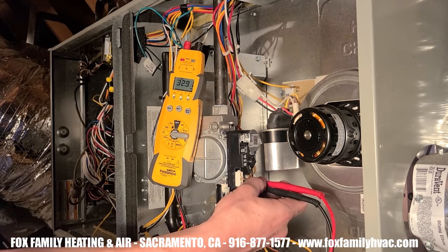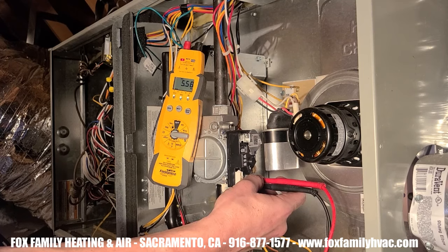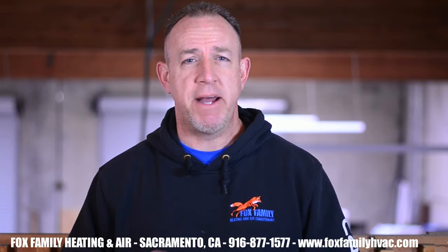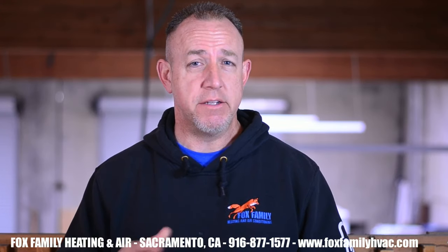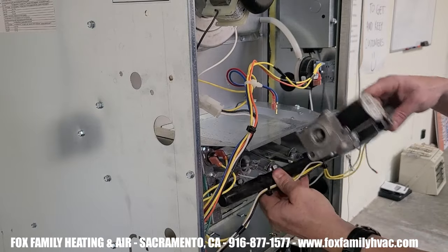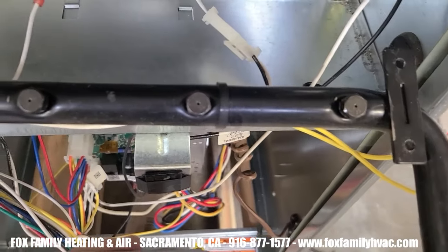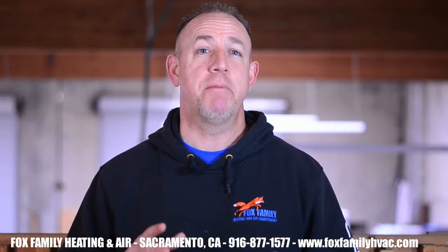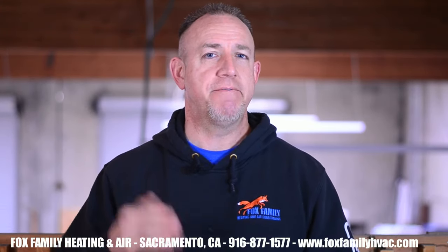Number 2: Check the coil at the gas valve. If you check the resistance of the coil by putting your two meter leads on each terminal and it reads OL, then you have a bad coil. Number 3: The gas coming into the valve should be at utility line standards — around 7 to 10 inches water column for natural gas — there's a port on the inlet side to check it. Number 4: The burner orifices could be plugged. A furnace that has sat for the summer can be the victim of a spider spinning a web inside the burner orifices. Take a small piece of thermostat wire and gently poke inside the holes of the orifices attached to the manifold and try to fire up the system again.